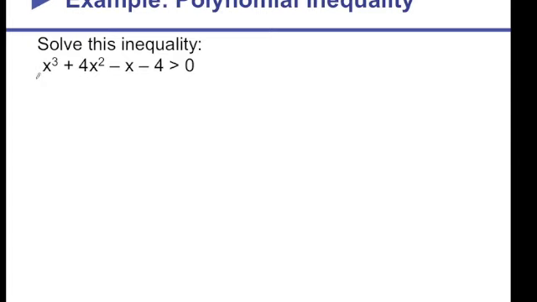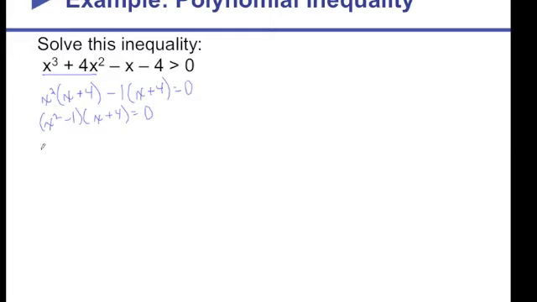So we want to solve this inequality. It appears to me that we can solve this one by grouping. I can take an x squared here, and that will leave me an x plus 4. Then here, because it's a negative, we can take a negative 1 out, and that will leave me x plus 4 also. Equals 0. We're solving this inequality. So I have x squared minus 1 times x plus 4 equals 0.